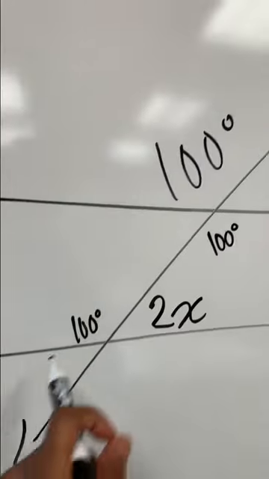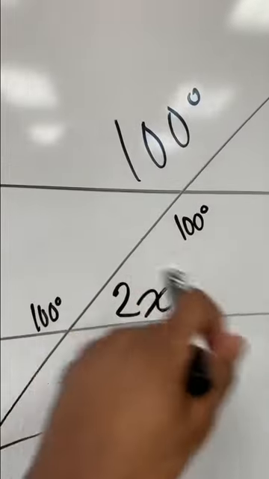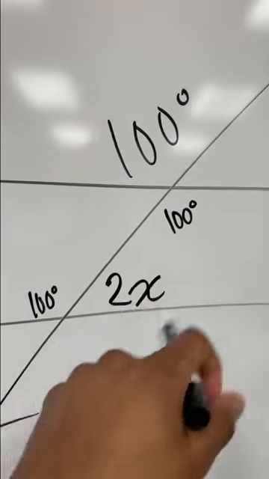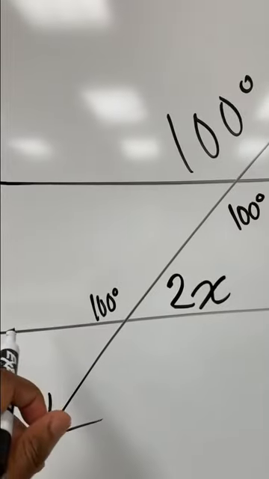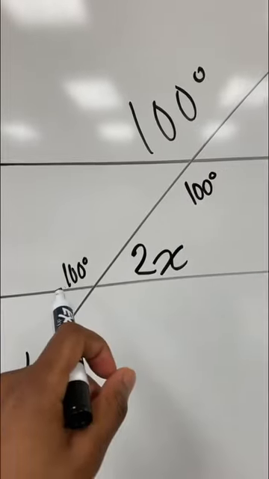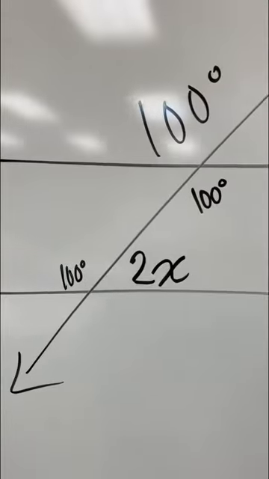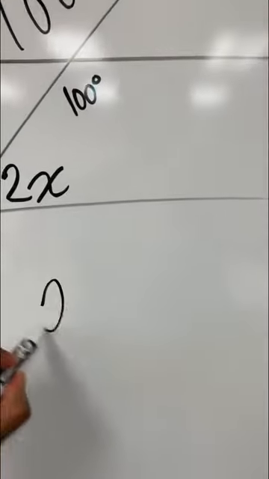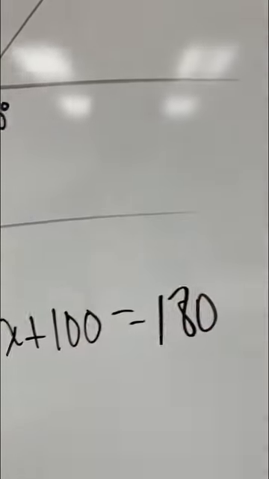Once I have it set right here, that's where I can stop moving this number and start figuring out how do I get to this variable, right? So remember, these 2 sit on top of one line. That means if I add these up, my total is 180. So verbally, if I add them up, my total is 180. Mathematically, I can add them up, and that is 180. You get what I'm saying?